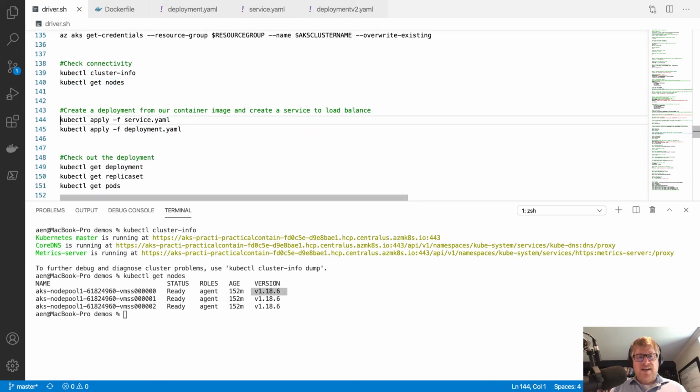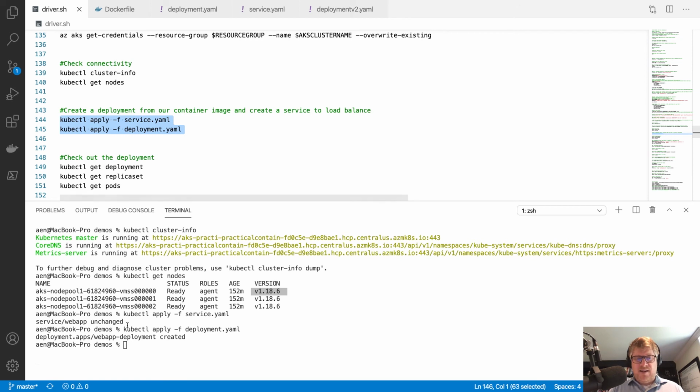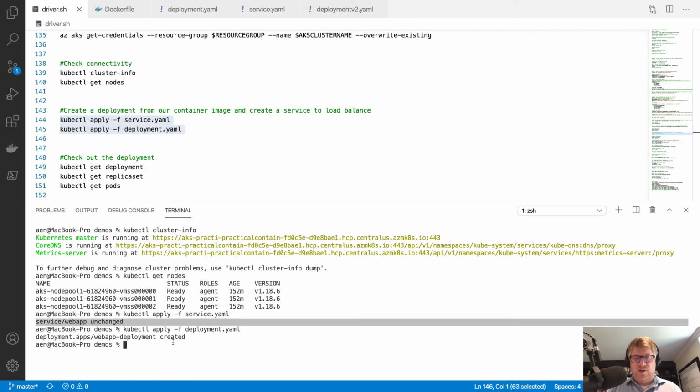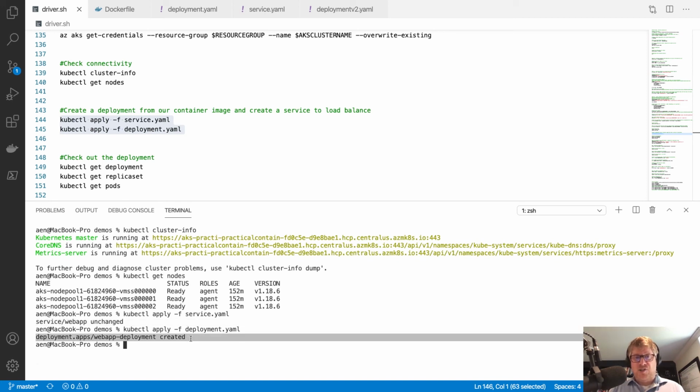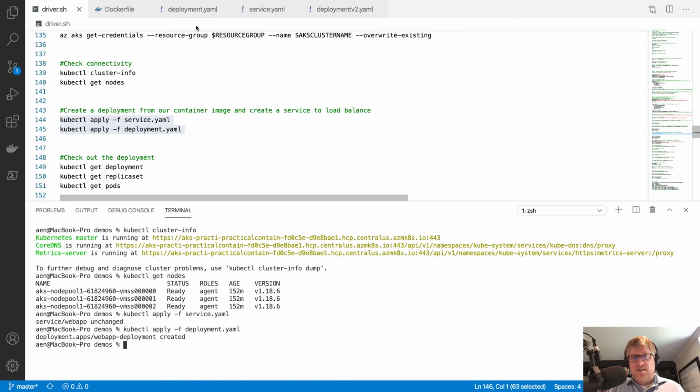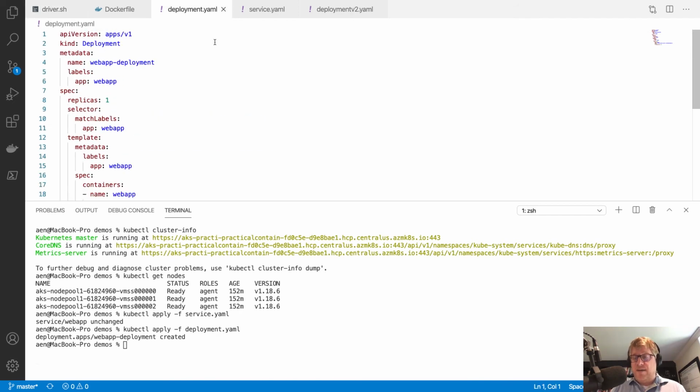And so let's go ahead and deploy our service and our deployment. I'm going to run this code here together. And so there we see that our service went unchanged, which I previously deployed because it takes a second for load balancers to get provisioned with their public IPs, and that our deployment was created. So while that's going, let's look at those 2 YAML files that describe our deployments and what we just rolled out. So this is the code that describes what we want Kubernetes to do inside of YAML.